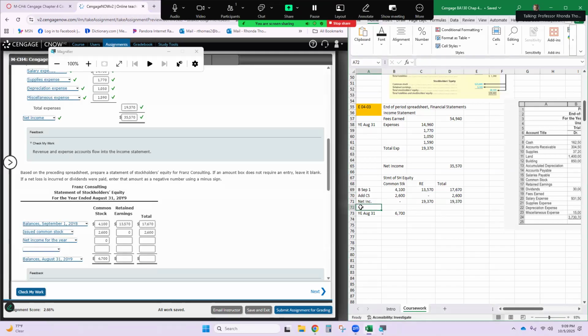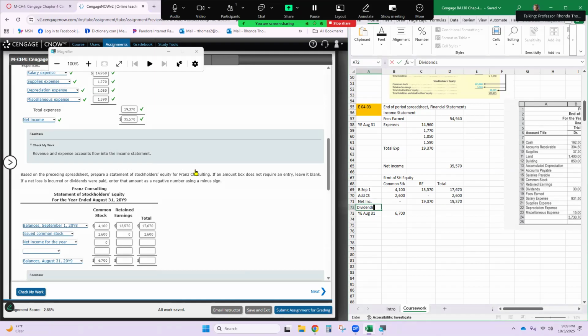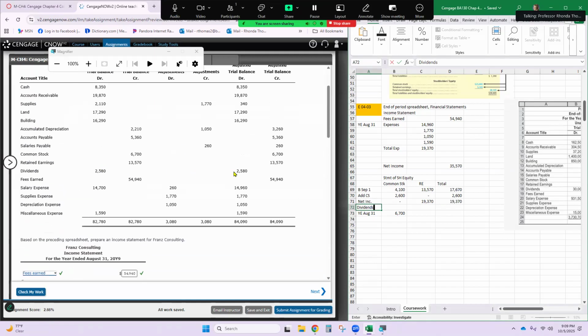And now we're ready for dividends. Dividends. Get the dividend amount from the spreadsheet. So up here, dividends are 25.80, and they get subtracted. Okay. So then they get subtracted for the total as well.